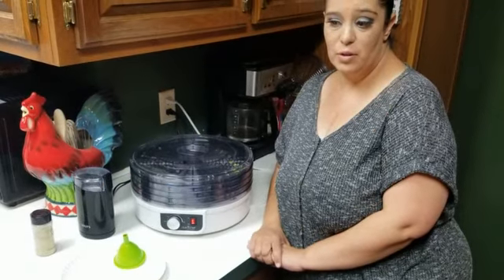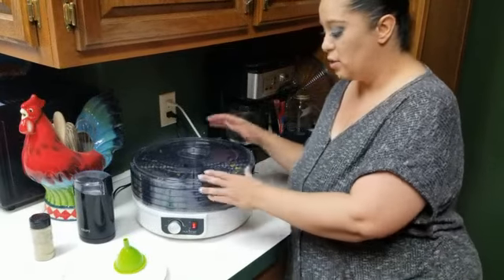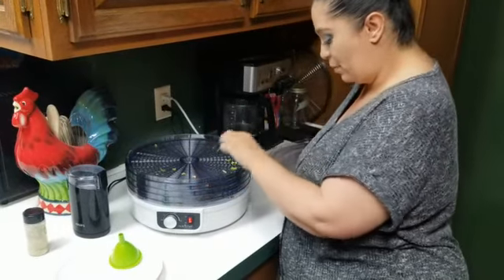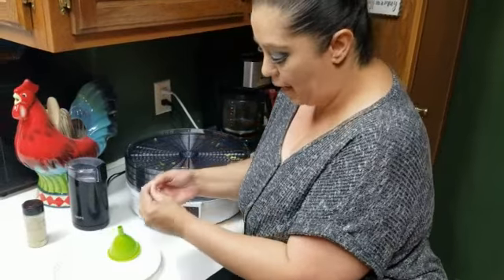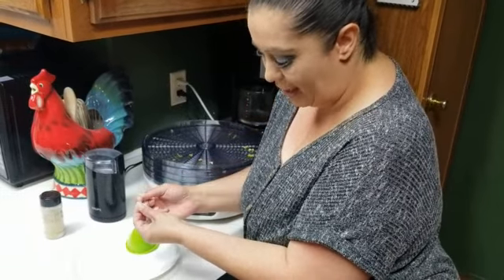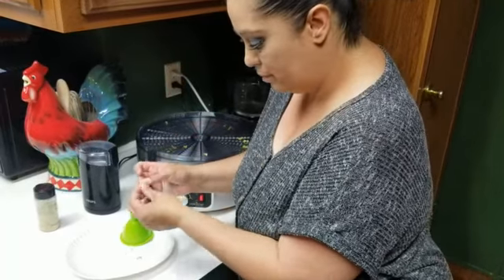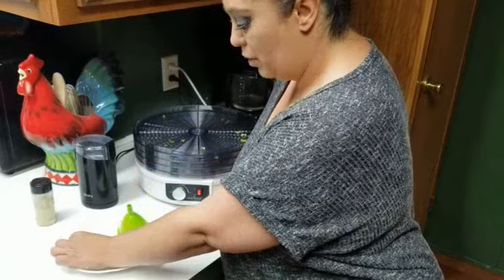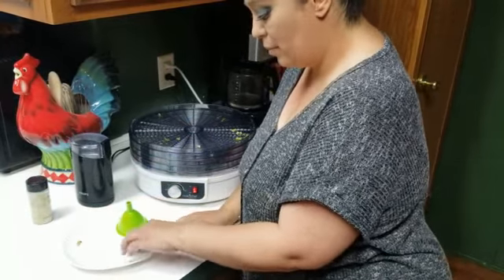Welcome back to Country Cooking and Living. It's been roughly about seven hours and now we're going to check it. Some of the pieces fell through to the bottom — that happens. Some of these pieces should snap when you break them — you'll hear it. The ones that aren't snapping, you can put off to the side and make another pile, but the ones that snap are pretty much done.